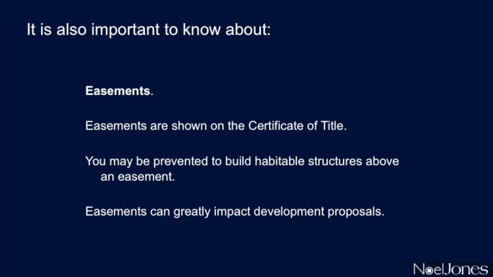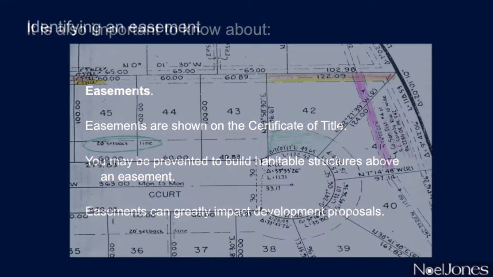Easements greatly restrict what can be done on site. Within these easements, you'll often find pipes and drains that service sewer and drainage for a number of adjoining properties. If an easement is shown on title, it's important to know how this will affect a future development. Whilst driveways, carports and garages may be built over easements, the main habitable part of the dwelling must not encroach over the parcel of land marked as an easement.